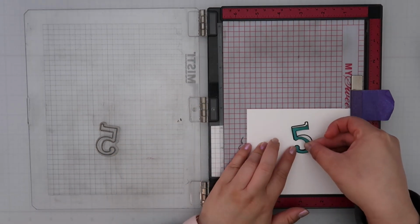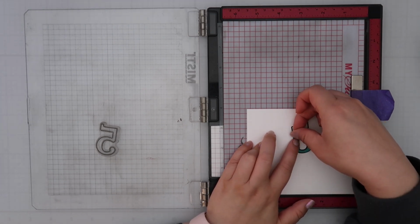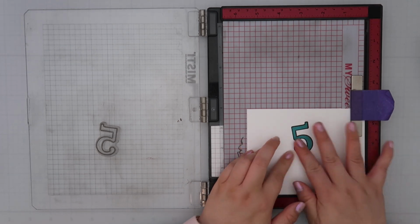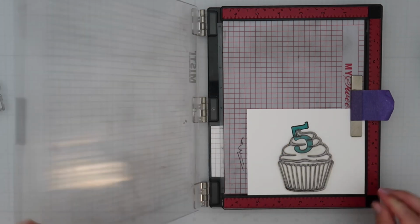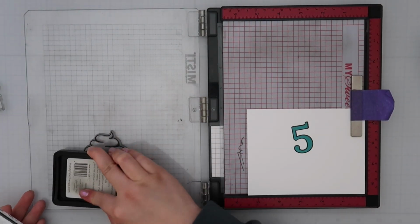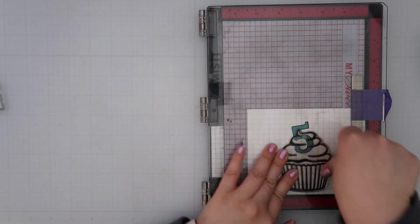My idea is that I wanted my first cupcake, which is front and center, to have the number 5 candle, which celebrates Trinity's 5th birthday, and also you can use it for a little kid's birthday who's turning 5. So it's a nice card to have in your stash. Once I mask and stamp that number 5 down, I'll go ahead and stamp out my cupcake.